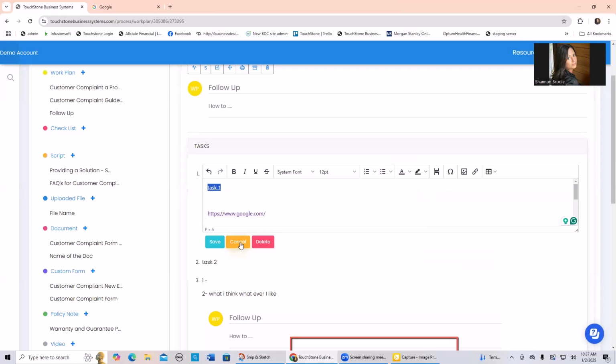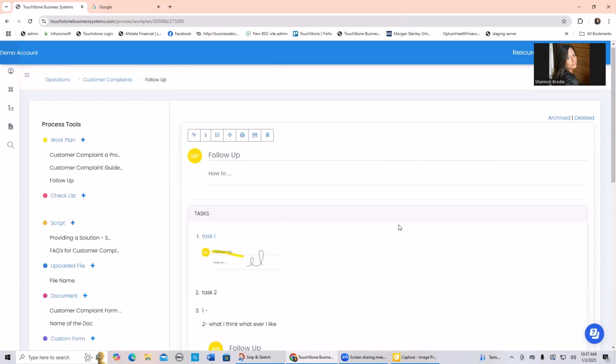So an example, I think a good example is if this is a work plan on how to do follow-up for a customer complaint, and at some point during this, I need to add the follow-up to our CRM so I remember to follow up with them. I have to make an appointment. Rather than saying the steps of that in this work plan, like how to create a follow-up appointment in the CRM, I would just go to the CRM process. And within that process, there should be instructions on how to create a follow-up appointment. Because follow-up appointments are probably done in numerous processes all across the company.